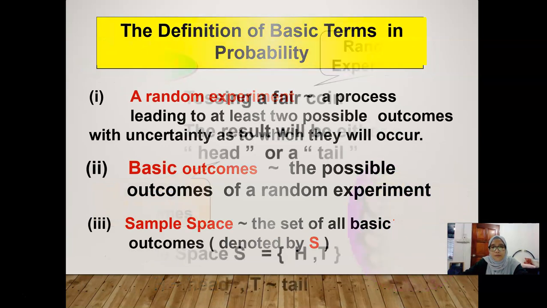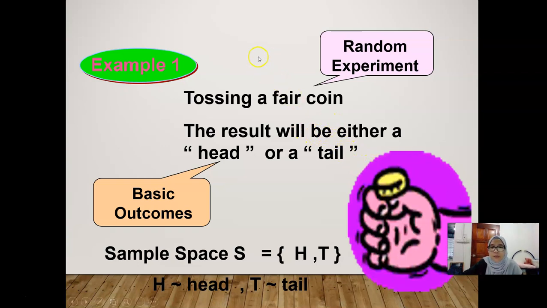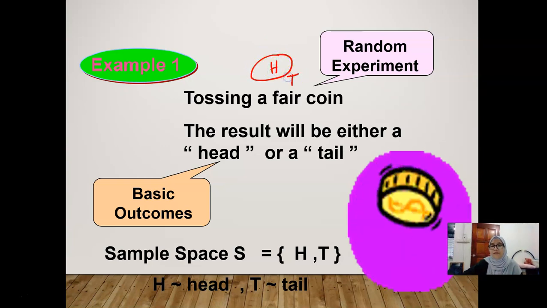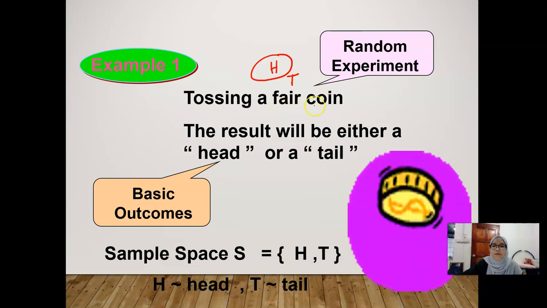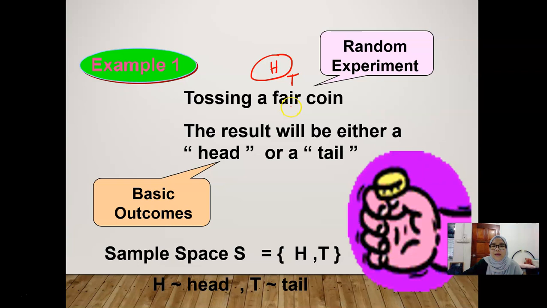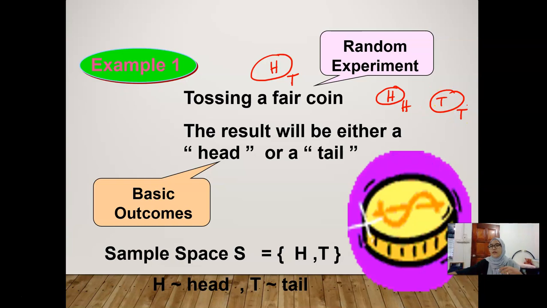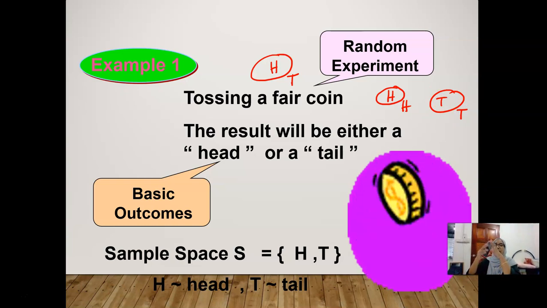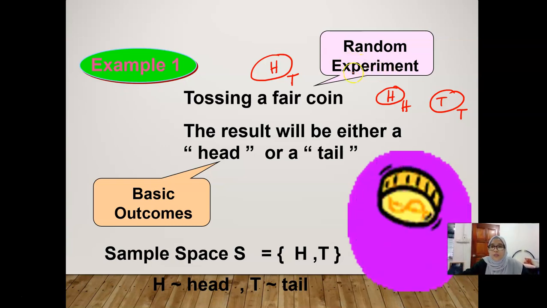For example, if you are going to toss a fair coin, meaning a coin that has head and tail. You have a fair coin, head and tail, meaning there is a head and there is a tail. That is what we call a fair coin. A coin which is not fair, a non-fair coin, is like we are giving you a coin that has only H and H, or tail and tail. Let's say this is my coin, so this is my head, this is my head as well, so that is a non-fair coin. But if a fair coin, you have head and tail. Okay, the normal one.